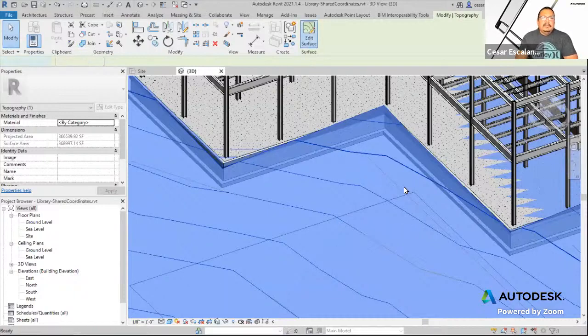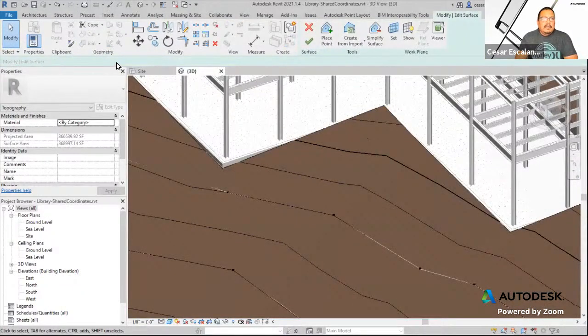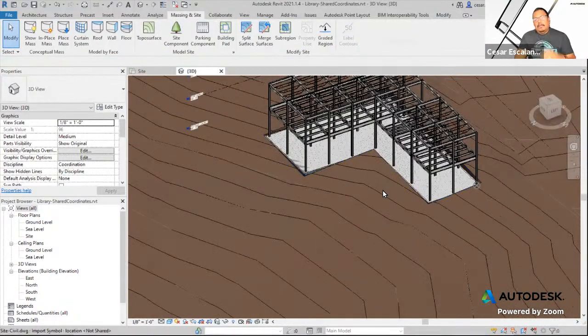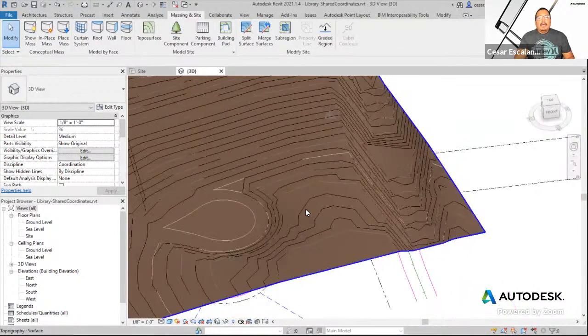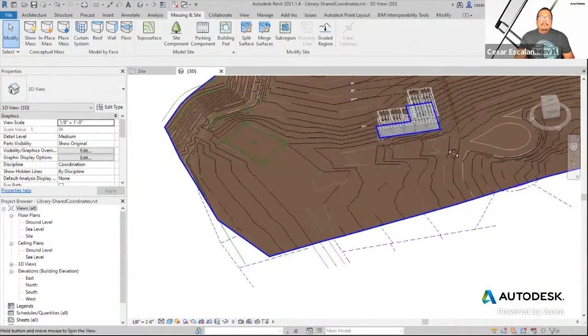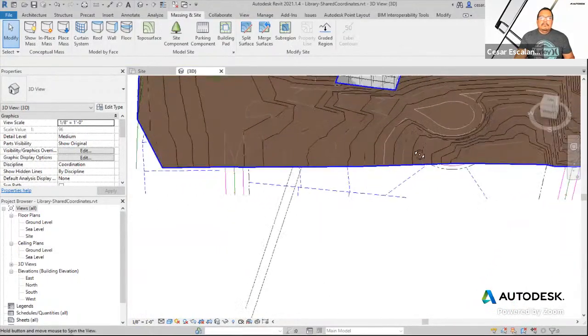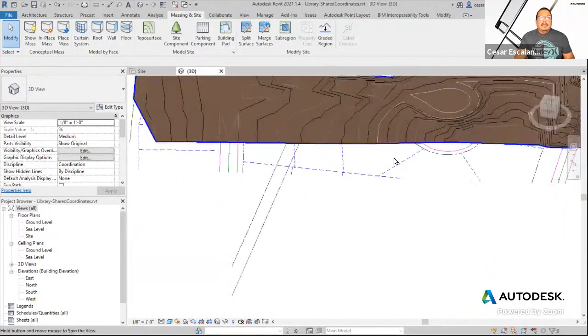You have to edit the surface and then start placing points to a different elevation, establishing phasing. Make sure you do it at the right phase. I will do it for you. But that is a pad. Any question?